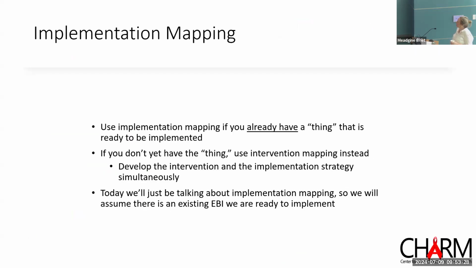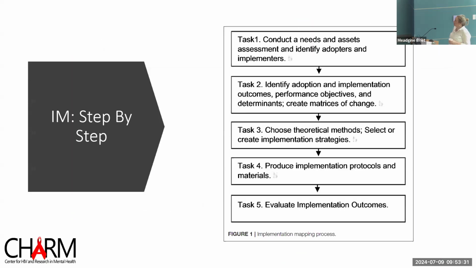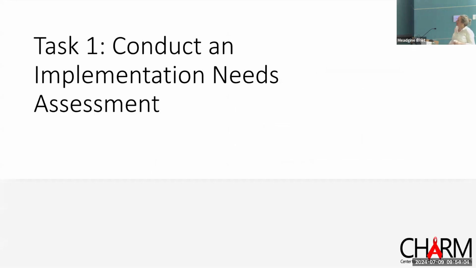Okay, so all right, so what we're going to do now is we're going to go step by step through each of the implementation mapping steps, and feel free to slow me down. It's a little dense. So if there's anything that is confusing, we can pause. Also, don't put pressure on yourself to get every last detail of this ironed out in your mind. I think it's okay if it's a little bit fuzzy, but just try to think through simple examples to orient yourself to the concepts. And maybe it's just me that finds it a little bit dense. Maybe everyone else will find it really straightforward.